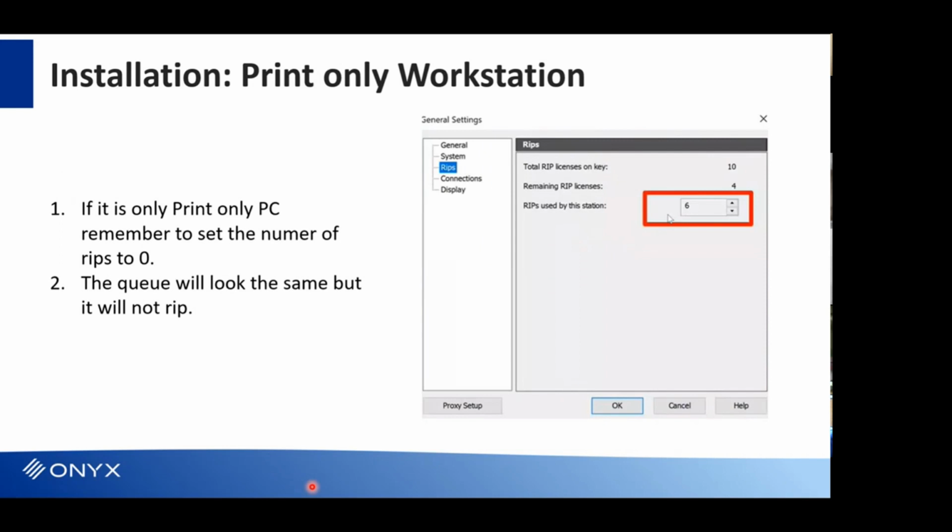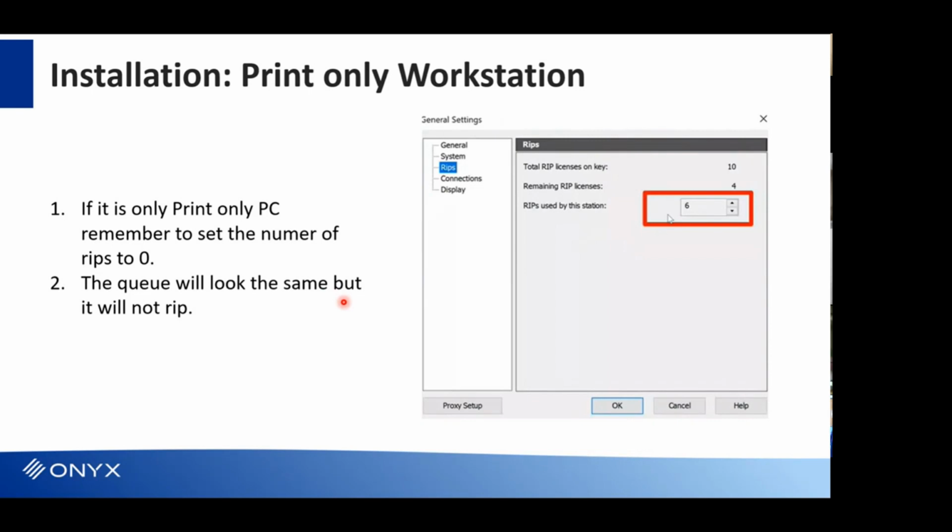So here you have the print only workstation. And this is what's been mentioned: you remember to set the RIP instances used by the station to 0. Why is that? Because it's only a print forwarding station, and if you have RIPs here, you might not have enough instances on the basic one, where the RIP itself is and which does the ripping.